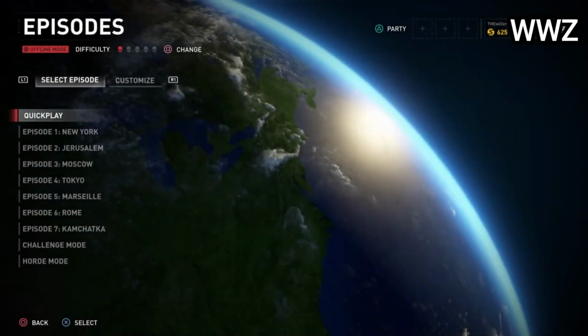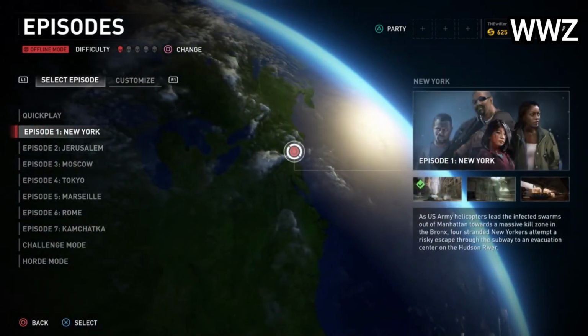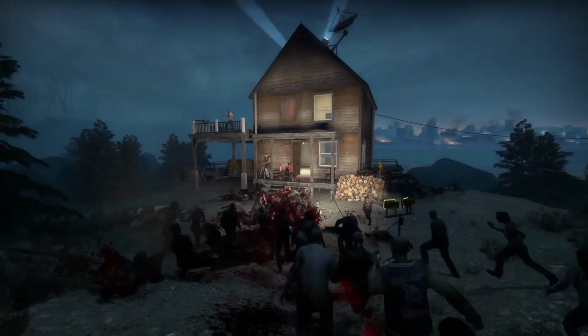In World War Z, you fight all over the world. New York to Jerusalem to Russia and Tokyo, making it feel like this world exists even if you weren't there. I would argue that even Left 4 Dead did this better.